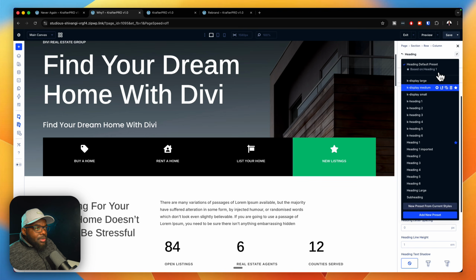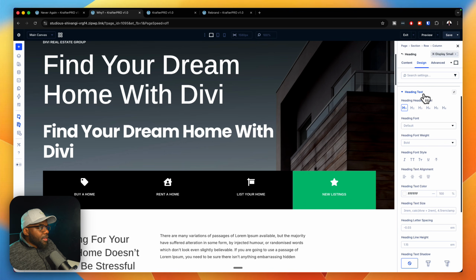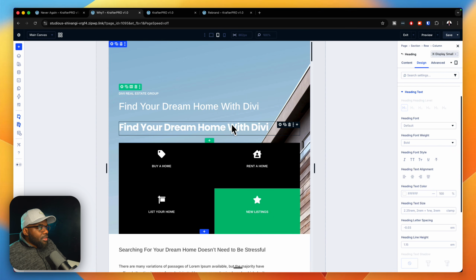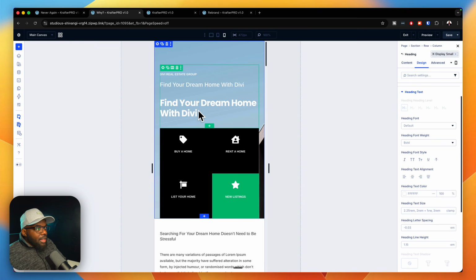And let's say I want to set it to, let's say, display small. I can set it like that without worrying how this is going to appear on a different screen. So you can see here, my text does not have a dramatic shift. Everything fits very well. And this one here is way too small. There is less consistency there.